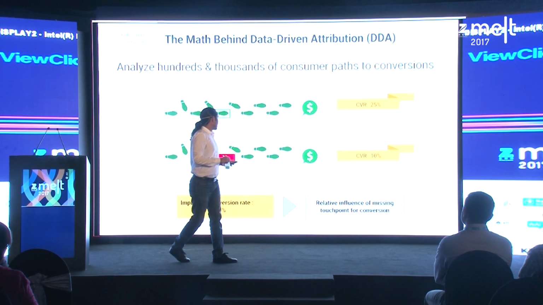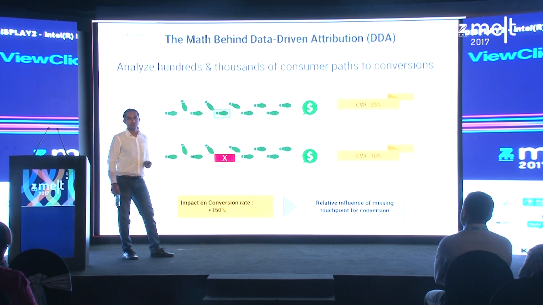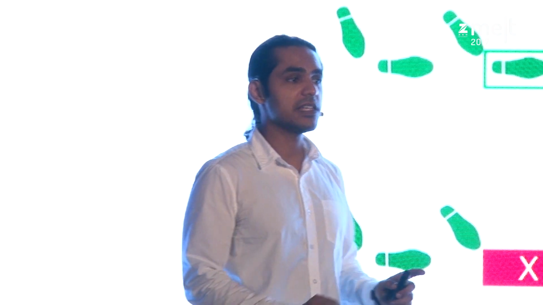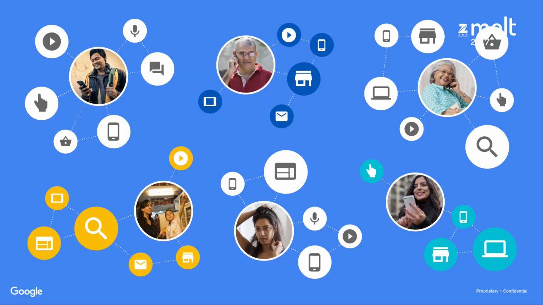And the moment you start analyzing all those paths, you move away from a channel-only marketing point of view. And you start focusing on where your customers are. Because that's the conversation which your customer is having with you. And this, by the way, applies individually to all of your businesses. DDA is not a one-size-fits-all. So my last comment on this would be, analyze all these consumer journeys for yourself and see if data-driven attribution as a thought starter works for you.